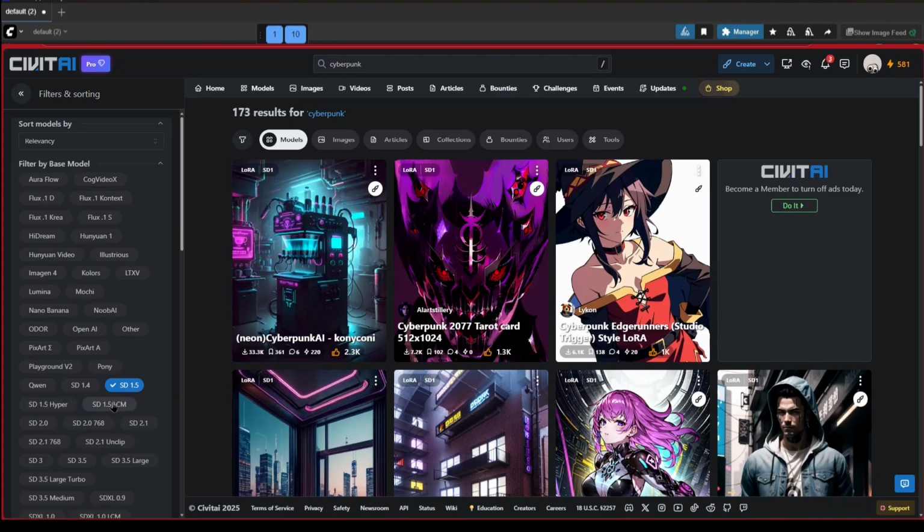LCM is the 1 second generations or less, almost immediate generations. But for anything other than the regular SD 1.5, pay close attention to the CFG and denoise that they recommend, because it's going to look funny if you don't use it. Because typically they get these results by lowering the steps and playing with the CFG and denoise. So if you don't change those values for the particular model, it's going to get messed up.